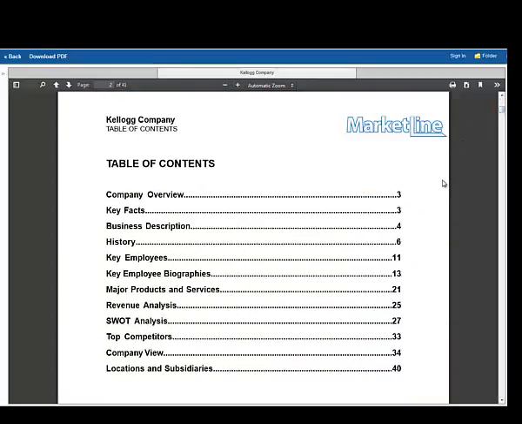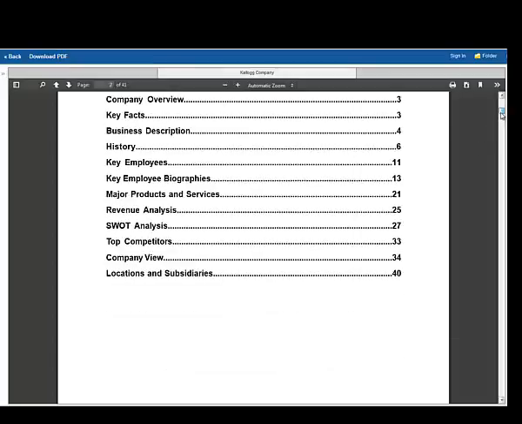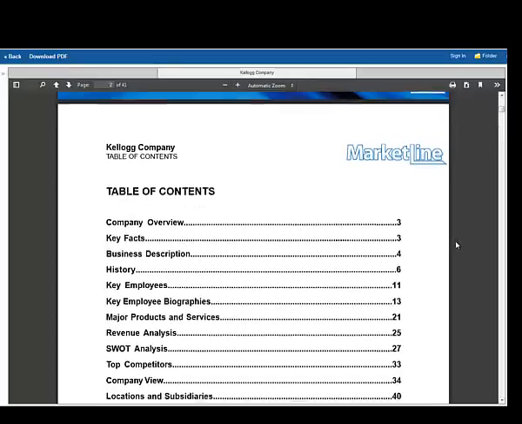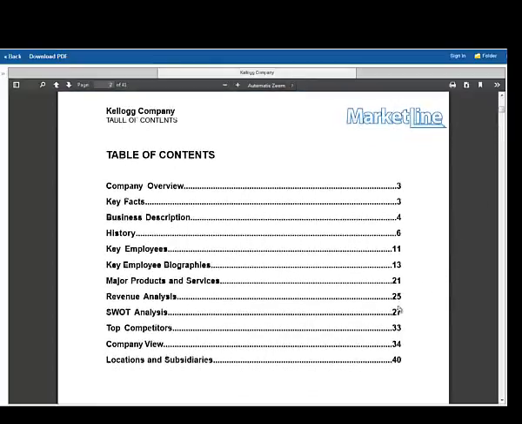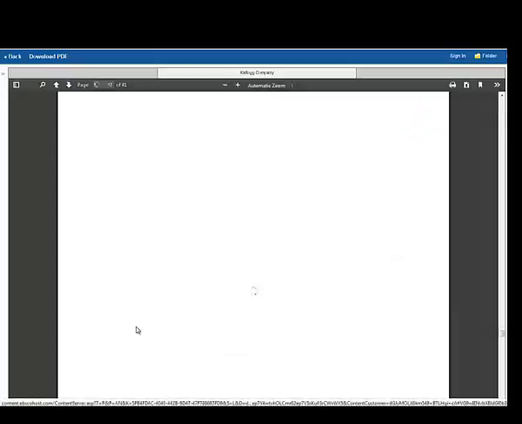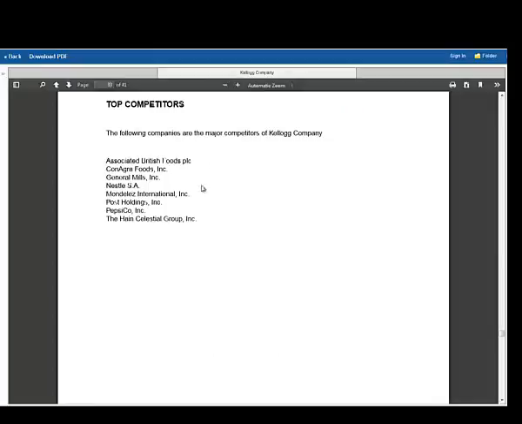Market Line Report is prepared by individual or group business analysts. They look at many different factors in the company and prepare these reports, usually annually. As I'm looking at the table of contents for Kellogg's, I'll notice that there's some information here about the top competitors. I can go ahead and just click on that link, and here's who they list as the top competitors. Again, Mondelez is listed, General Mills, ConAgra is added to this list, and you'll see some others. So from these listings on the various websites, you will need to determine who are the true competitors for your company.